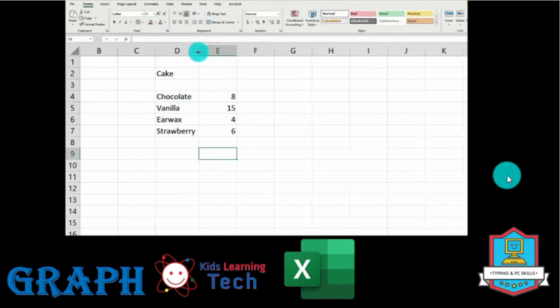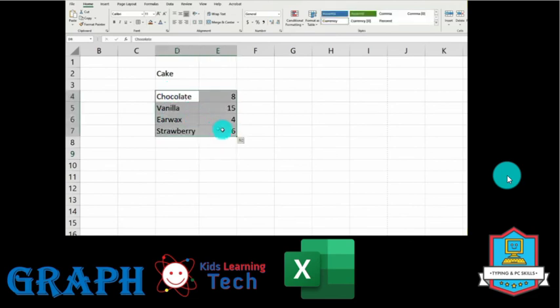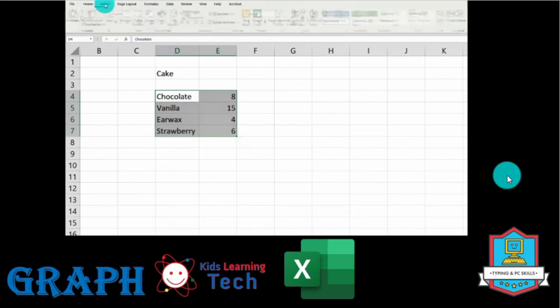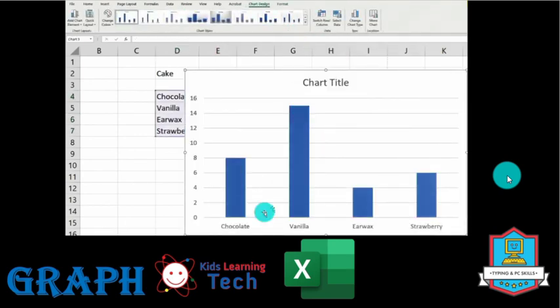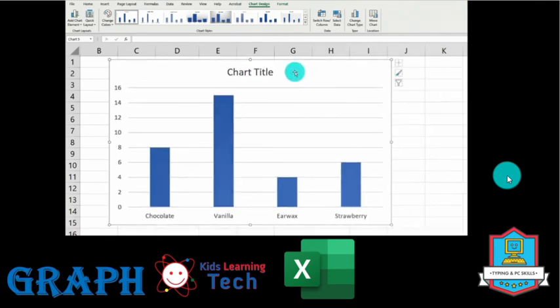Let me make D a little wider here. We have our list. It's a chart. We can see the numbers. It's not bad, but it's not good enough either. This is not the sort of thing where we want to use the same type of graph. We could, if we go to Insert and go to our bar graph. Let's see what happens there. So we see this is listed really pretty nicely. There's a better one though.